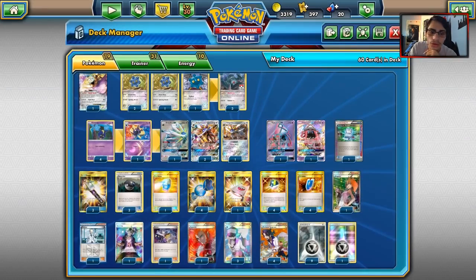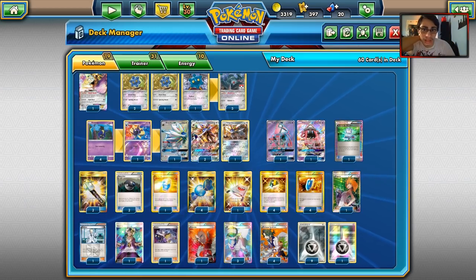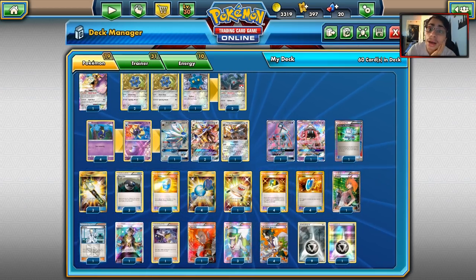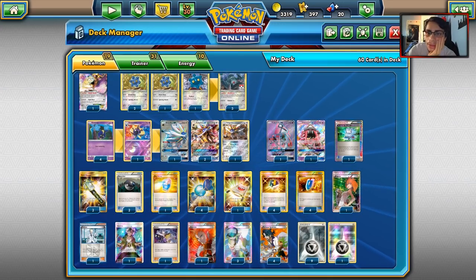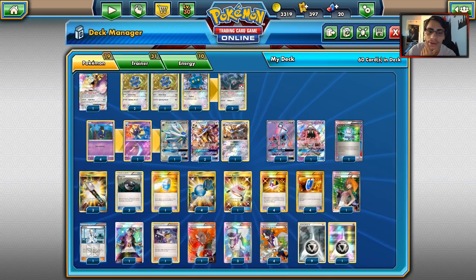I am playing two Field Blowers as opposed to one, because I am running into a lot more Garbodor in Expanded, and with Field Blower, it will help us not have to worry about Garb, because we can just get rid of those tools. Because this deck is not very good when Garbodor hits the field.